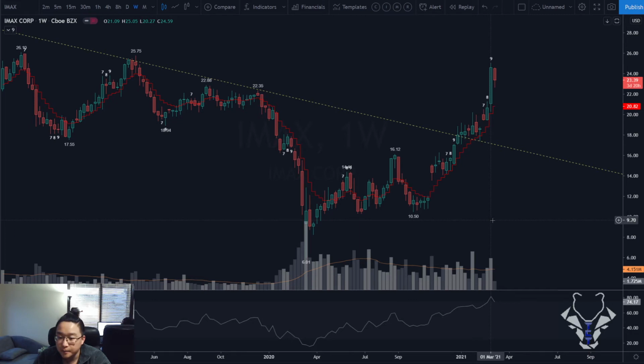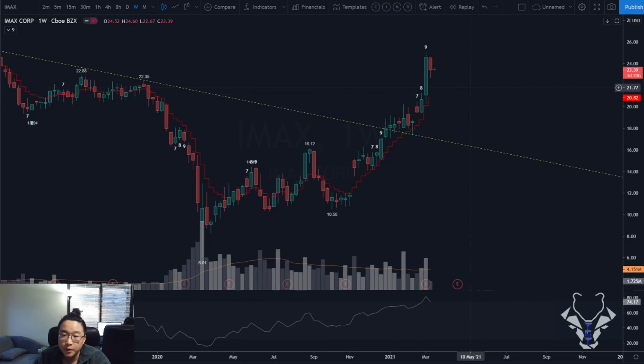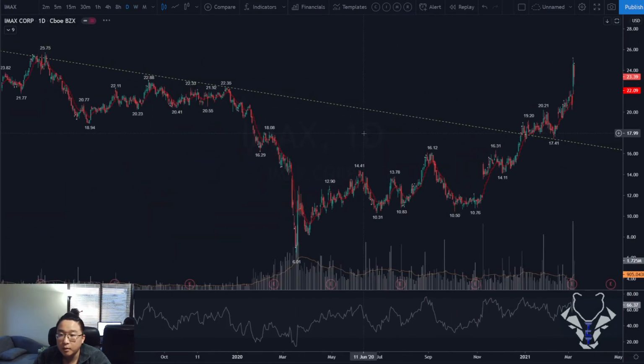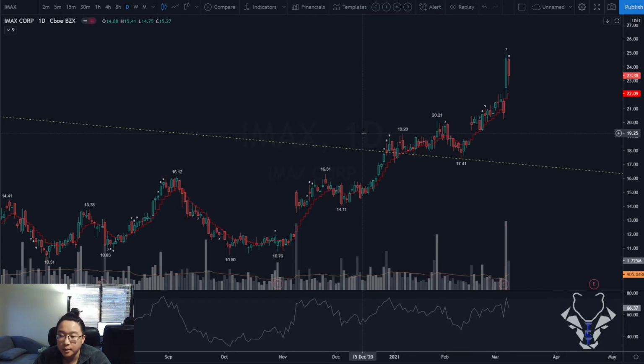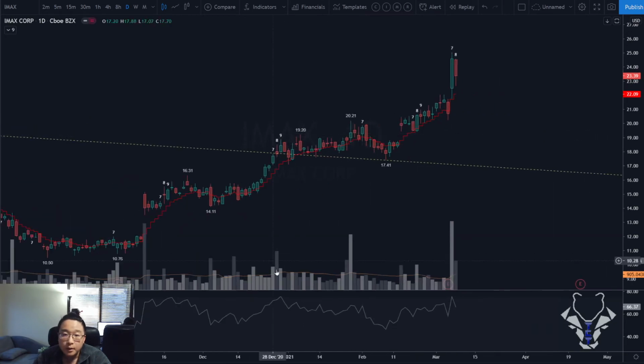This looks nice. We are overbought. So what's likely to happen from here, we are extended from the weekly 8 as well. What's likely to happen here is we're either going to form a bull flag or make a new high, form a divergence before a pullback. Right now, chart is overbought, likely to stall a little bit from here. Let's see what the fib extension tells us. Already passed that 1-to-1 extension.